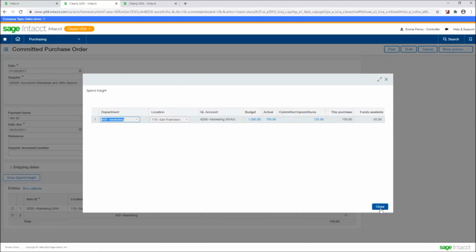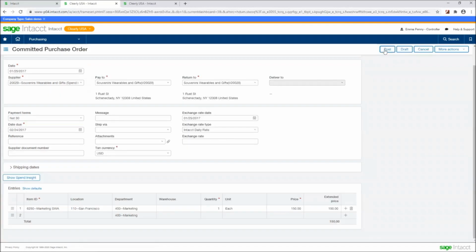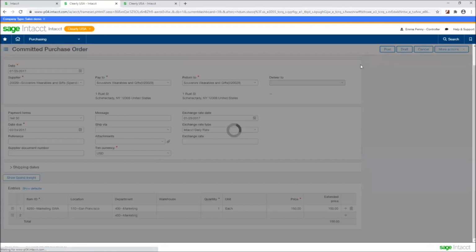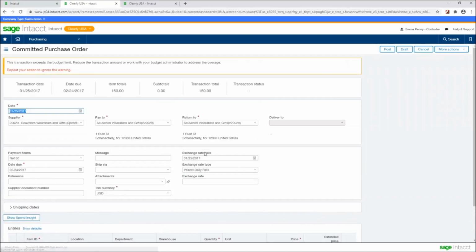This means that if I were to try to post this particular order, I would get a warning message. Note that depending on the setup, I can either decide whether to get warnings, which can be overridden, or whether I must be stopped dead in my tracks. There can also be approval set up around this, and if I do choose to override a warning, the approver will be made aware of the fact that this is an over budget expense and be able to make a key decision on the fly about whether to approve this transaction or not.